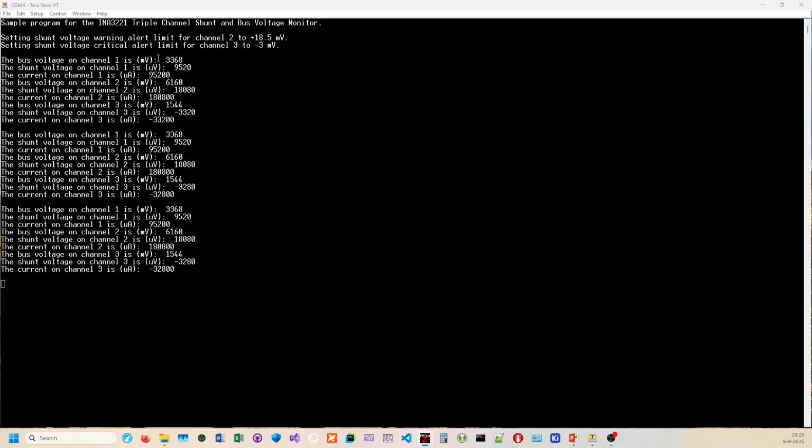So you see the bus voltage on channel 1 is 3.36 volts, and the shunt voltage and the current is about 95 milliamps. Then the bus voltage on channel 2 is a little bit more than 6 volts. It has 180 milliamps, and you can see the level here is 185, so if I increase the voltage I will get a warning alert. And on channel 3 this is the battery voltage, and you see the current of 33 milliamps. Later I will remove the battery voltage and it will drop, and then the alert will go off because the current is getting lower than expected.